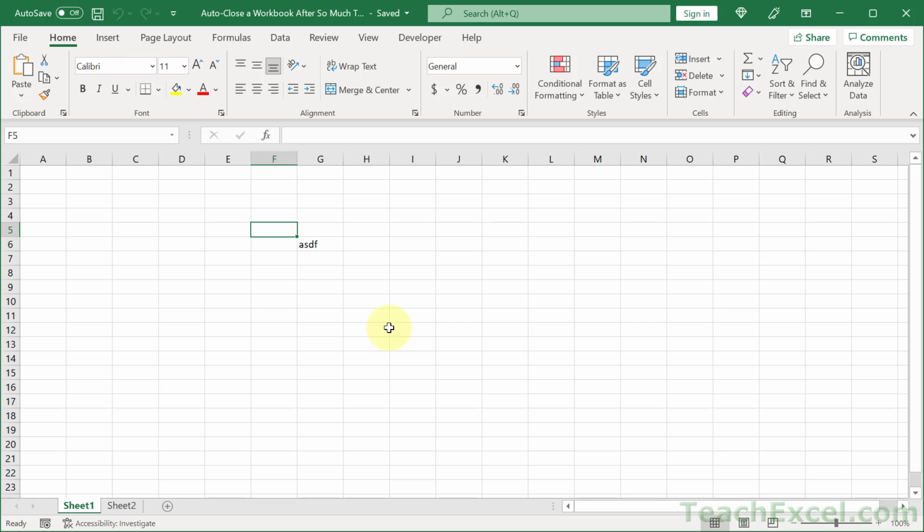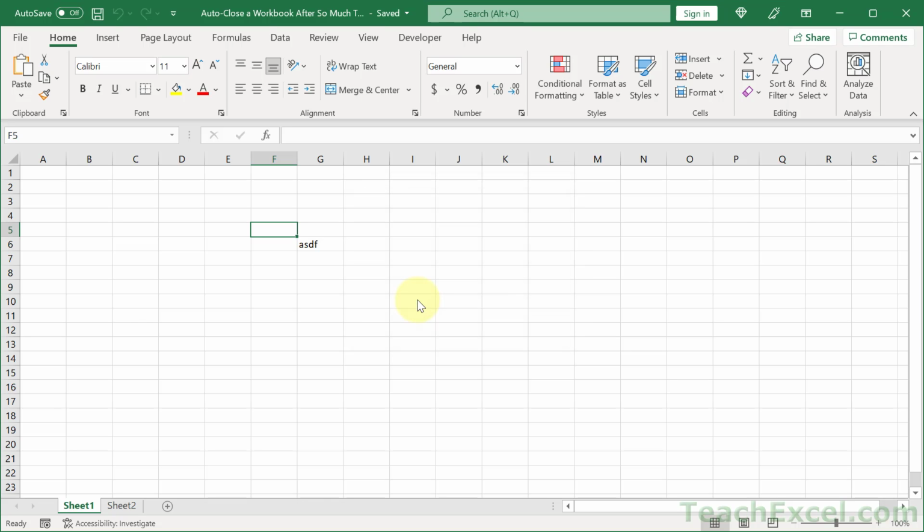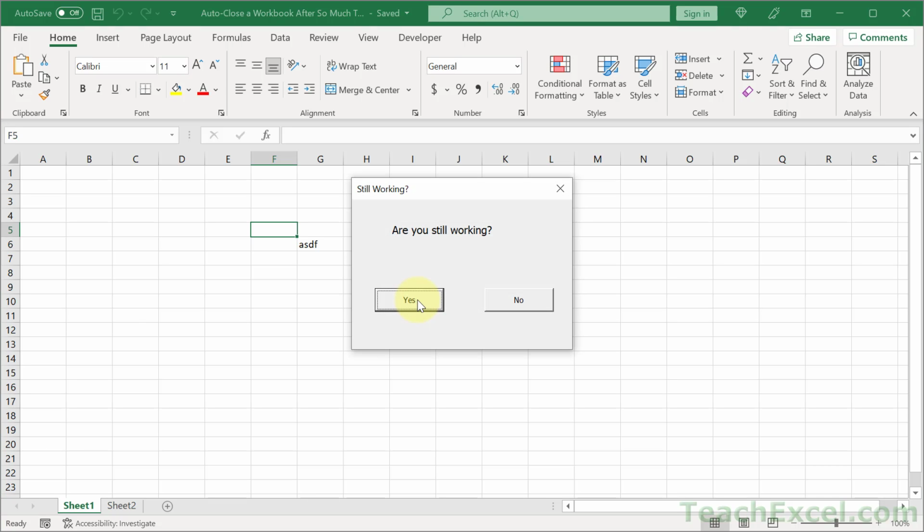Occasionally, depending on how you've set things up, this confirmation window that's about to appear again can cause issues and prevent the workbook actually from closing. So if that happens in your situation, then I want you to go ahead and remove it. Maybe you don't need it. If you make a much longer time, let's say 30 minutes, then the user should probably at least click a single cell once every 30 minutes or go between the worksheets. So in that case, maybe you don't need that little window that confirms if the user is still working or not. But for this tutorial, that's all there is to it.